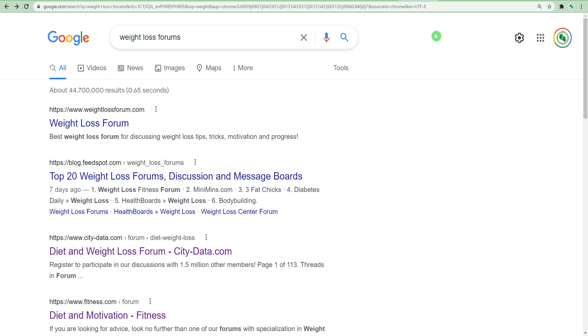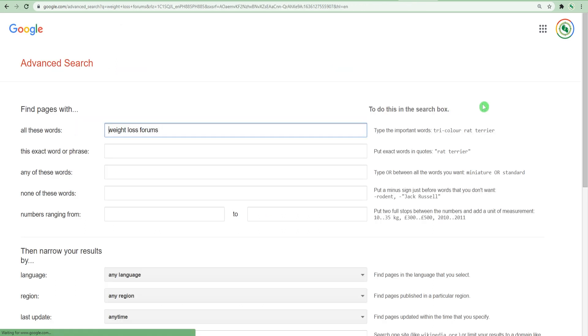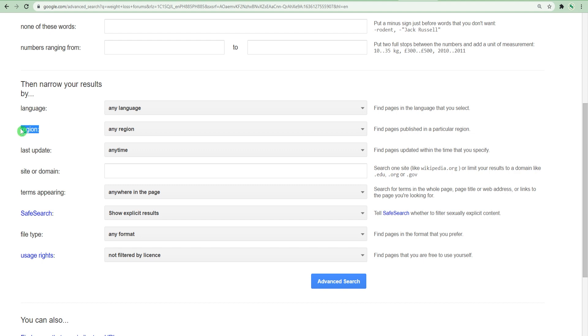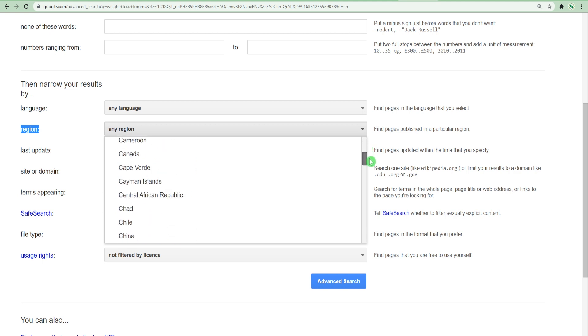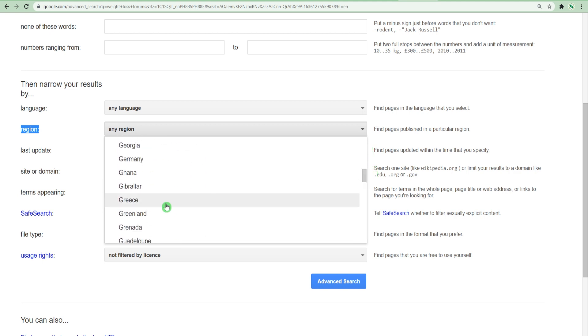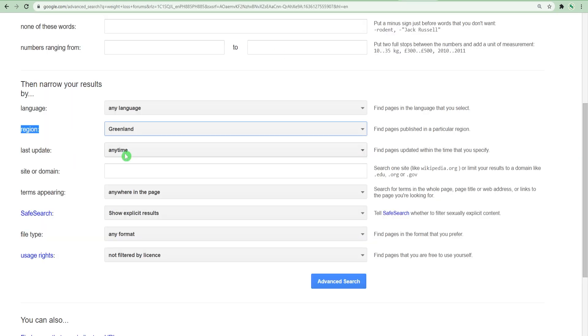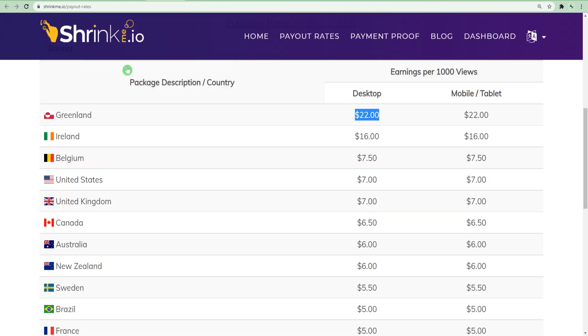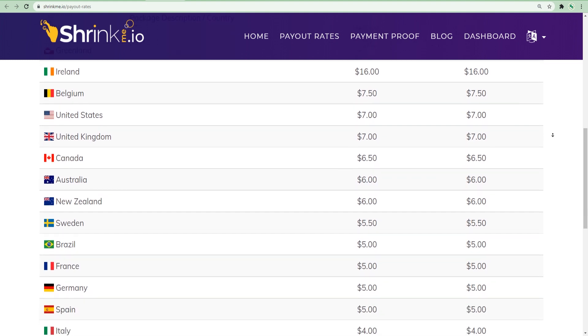Here is the secret tactic: when you do different searches on Google, click on settings, then find advanced search. Right here it will show you a page where you can find the setting for region. Filter by region — for example, Greenland — and you can find a lot of forums specifically in that country, then repeat the same method. That is how you get people from a targeted country to click on your link. If forums in a specific country are limited, try it on other countries as many as you can.